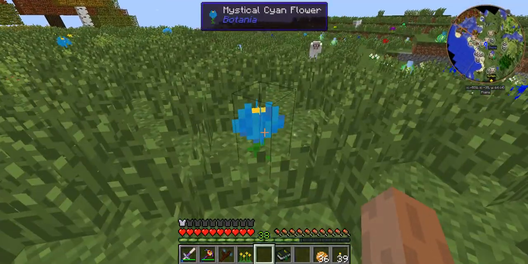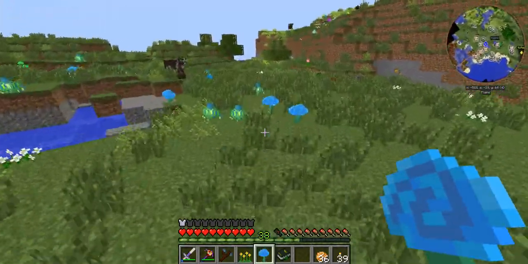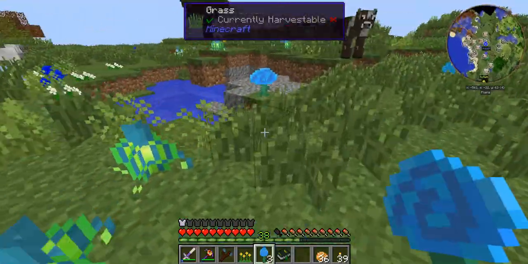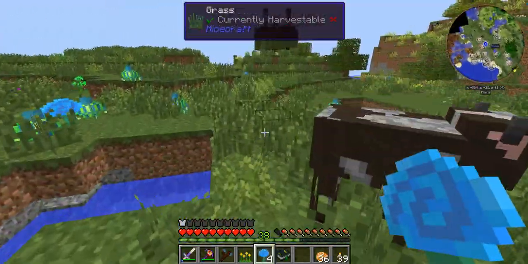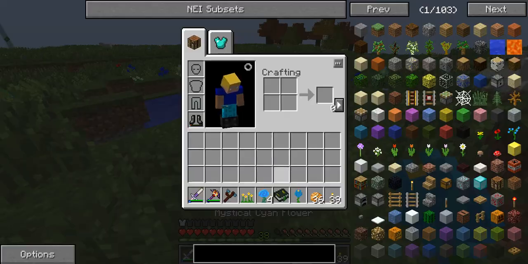There literally is just a field of these guys here. So that's the light blue. Well, there's a lot of light blue out here. A bunch of those. And we also need some orange ones. Now, I definitely did see some orange ones out here.